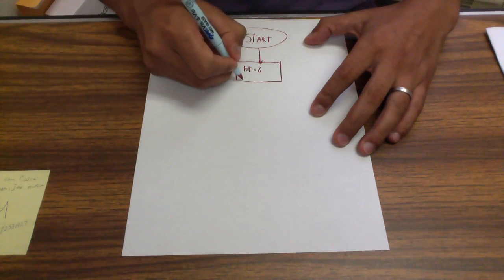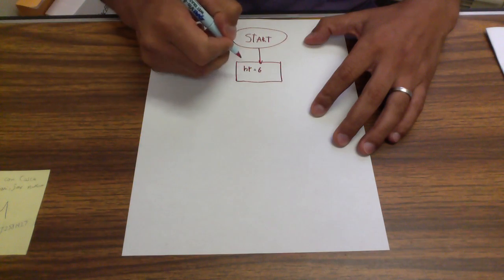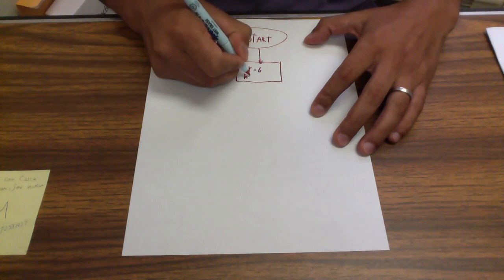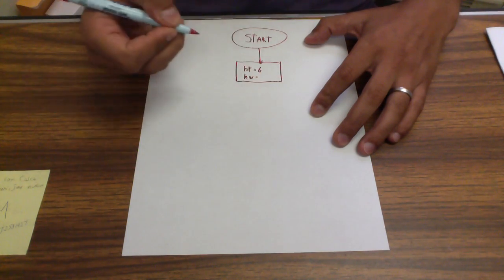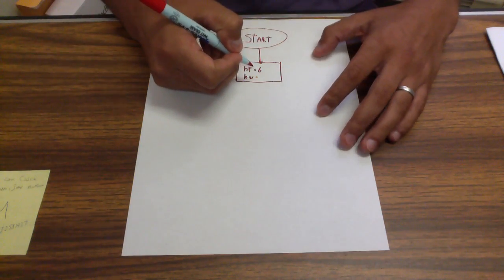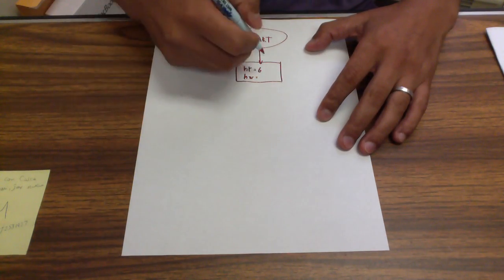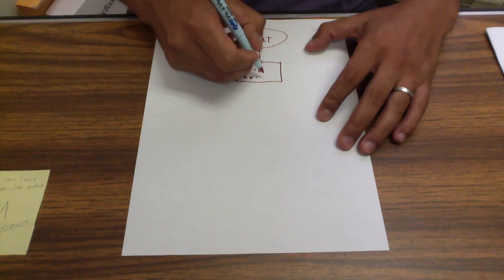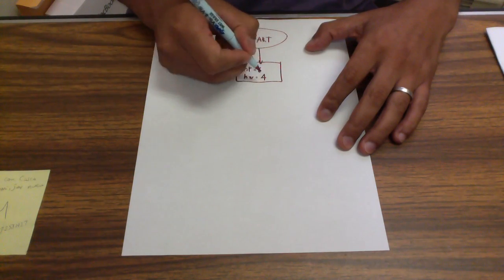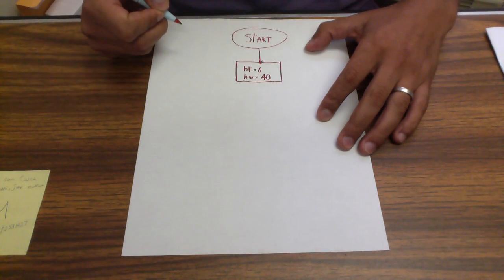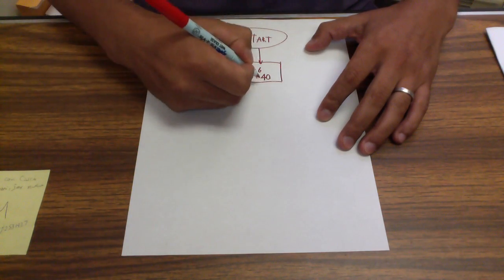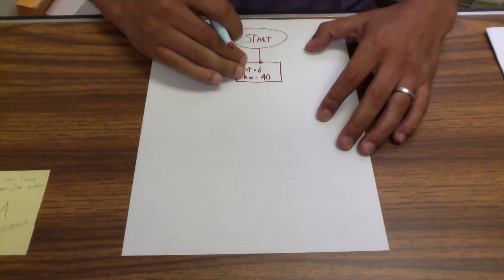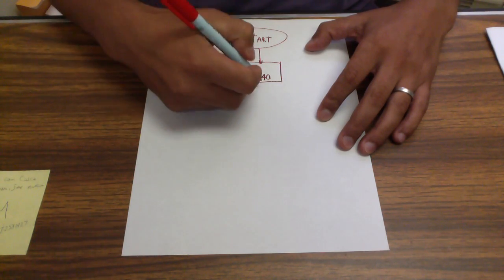And then you will have the number of hours worked. Which is going to be, say you worked 40 hours a week, so it'll be, say, 1 week, right? So that'd be 40 hours a week, okay? Now, that's the first process, is just to assign these values. We know that we have these values.